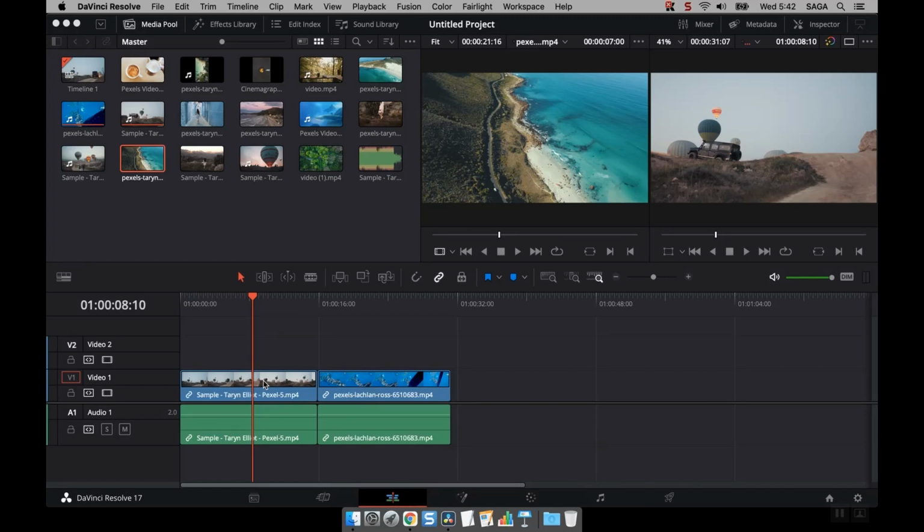This is Krishna. Today I have another video for you for DaVinci Resolve. What I want to show you is the different ways you can add footage to your timeline. So this is what we call the timeline here. This is where all your footage is organized, as well as the different soundtrack or the voiceover.